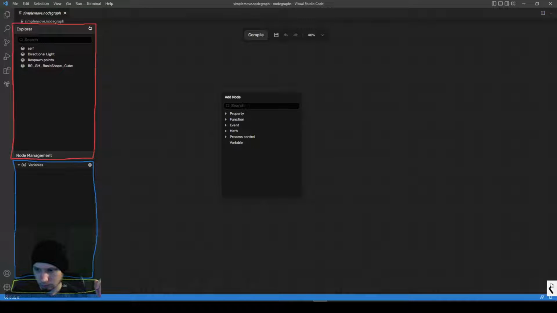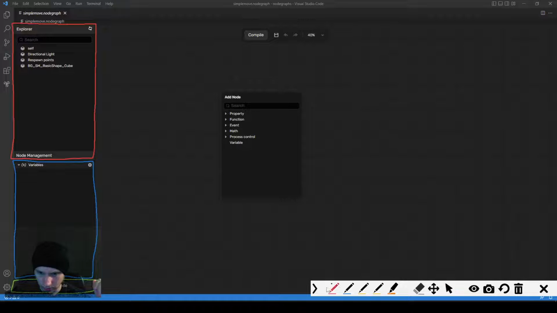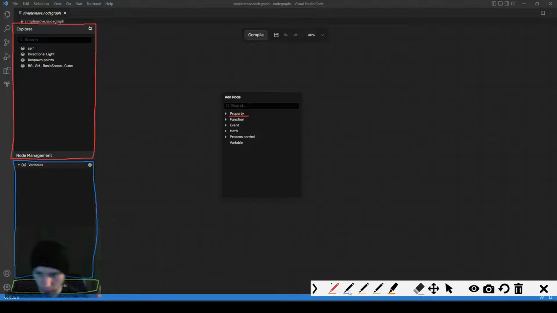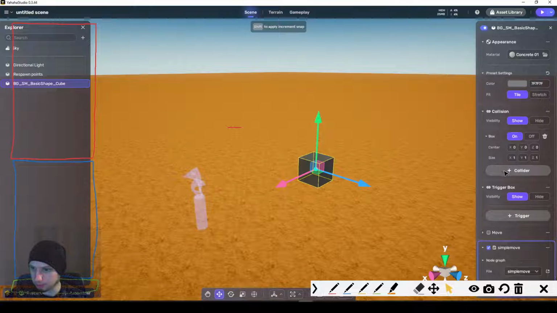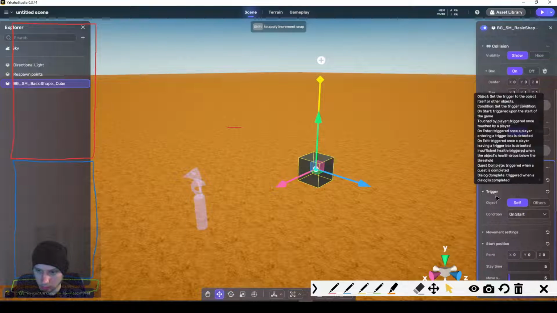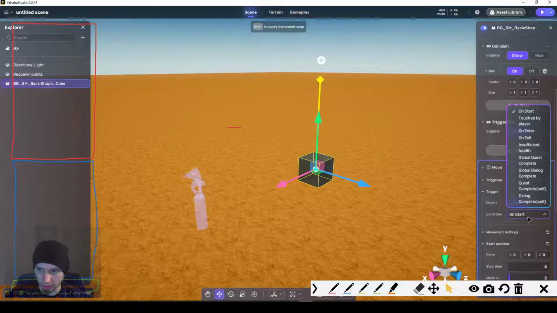First, we start with an event. An event is some kind of trigger. Whenever we use a trigger in the studio, for example, on start means on the start of the game.